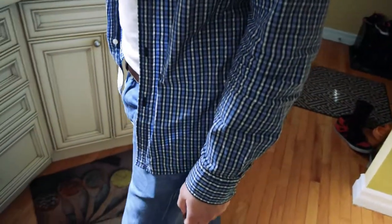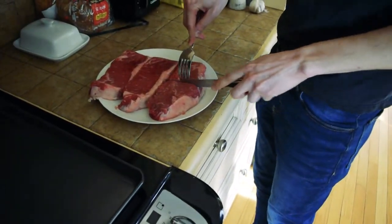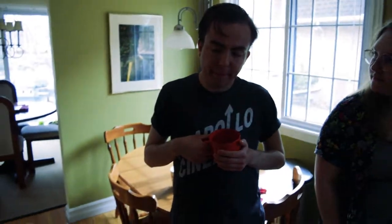So Drew, if you wouldn't mind doing the honors of cutting those pieces of meat in half. In half? Yeah. Why are we cutting them in half, chef? Because I only have 3 pieces of meat and there are 5 of us. That makes 6. So we'll have 1 extra for my special lady. Is she a carnivore? As much as she eats meat.